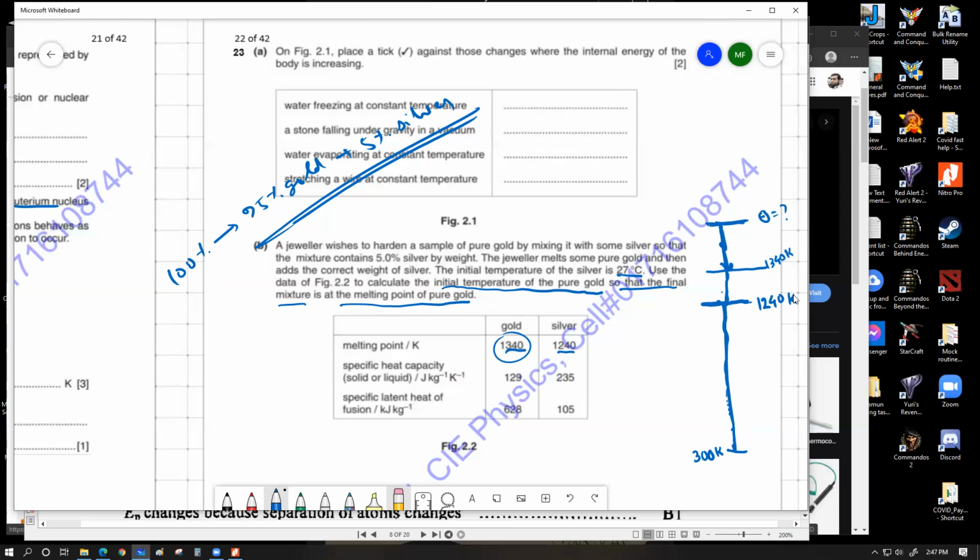Temperature increase in solid state, step 1, melting, step 2, temperature increase in liquid state, step 3. So these are the 3 individual parts for the silver piece, whereas the gold only loses heat in its liquid state from the high temperature, dropping to 1340. This is supposed to be our final temperature, and we have all the relevant values over here so that we can use it for our calculation.